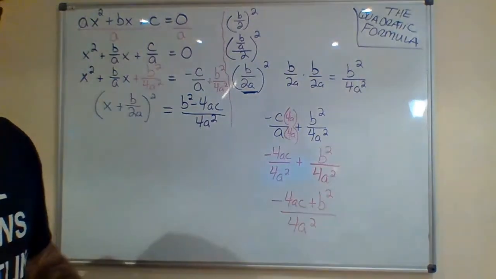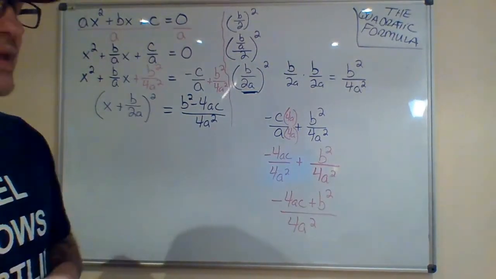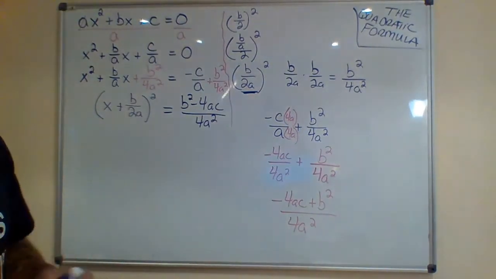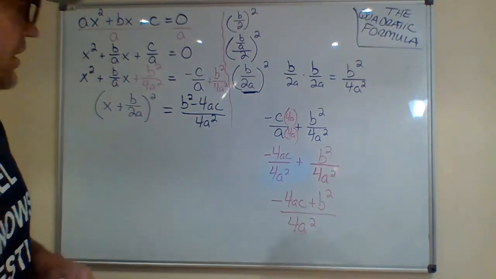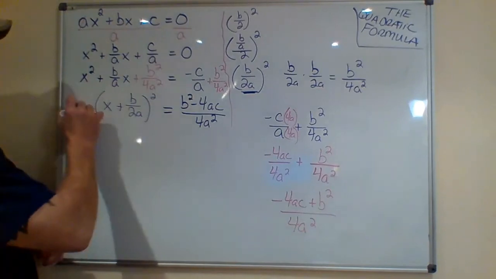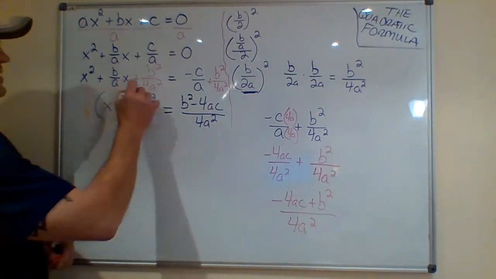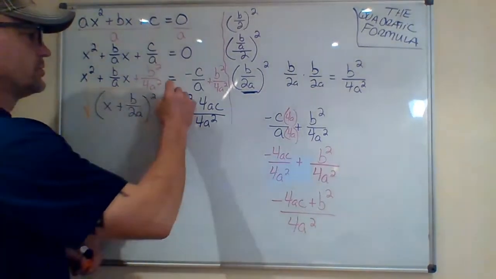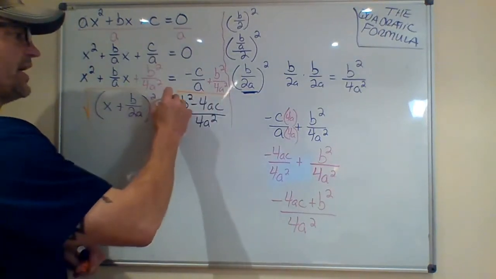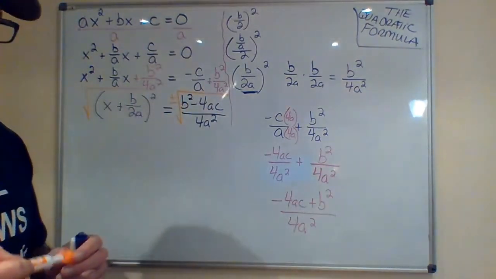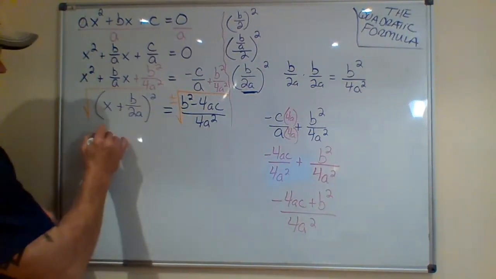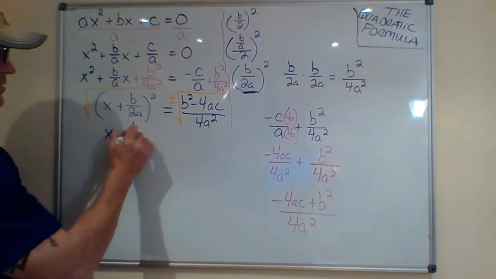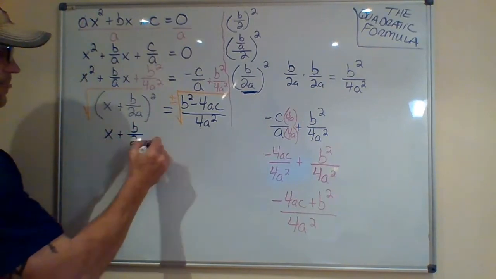So step by step, little by little, it's ugly, but we can handle it. Now this is where we look at this and go, okay, we've got this factored as a quantity squared. So I'm going to square root to get rid of it. Don't forget your positive and negative. Now over here, simple. That just gets rid of the square. We have x plus b over 2a.